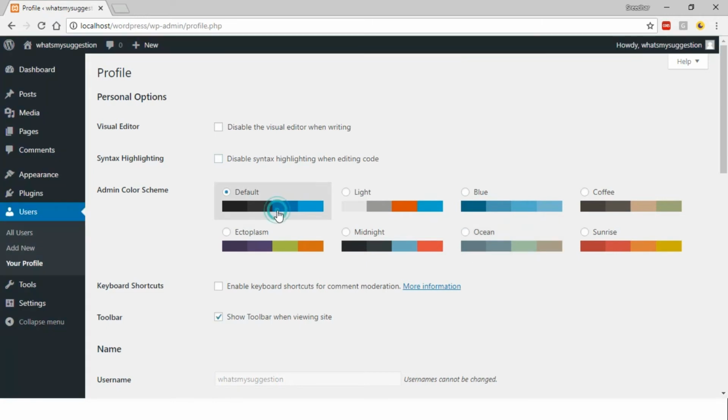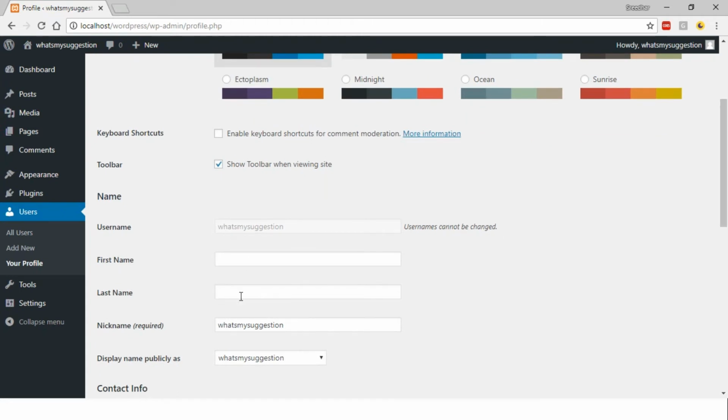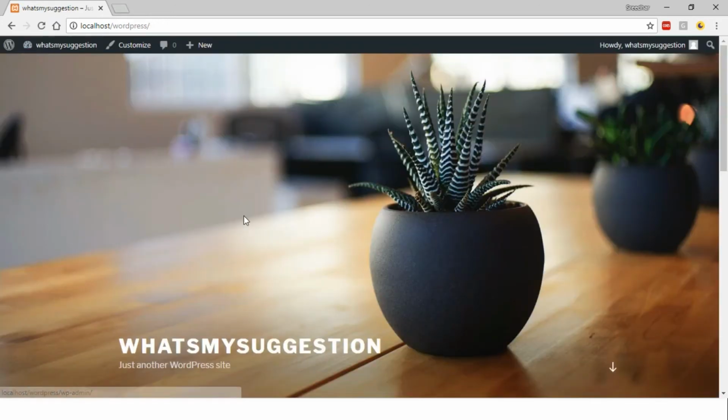If you want to change usernames, it cannot be changed. You can check first name, last name, and all the other details, and you can edit them over here. Of course, you can upload your pic also. Okay, that's a different matter.